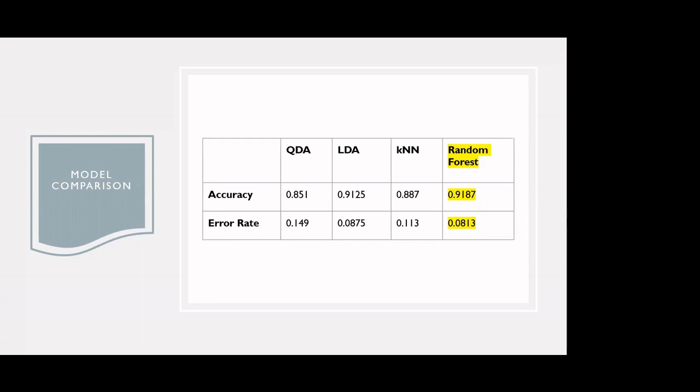Just basing it on accuracy and error rate, Random Forest seems to perform better, and we think that may be because we're able to do a little bit of variable selection in Random Forest. But when you're deciding what model to use, there are also other factors to consider. You have to consider which model is most computationally large or complex, and which one can be interpreted more. These are things you can think about.